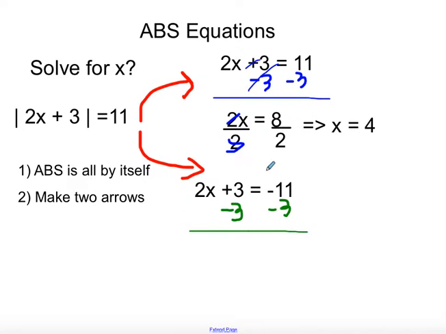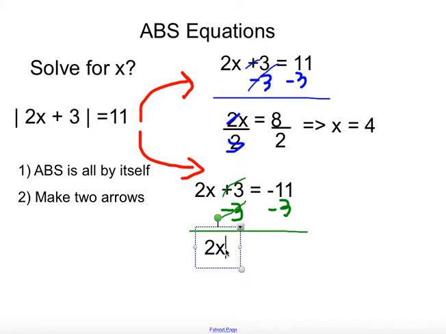There you go. Let's see. 3 and 3 is pretty obvious that they cancel each other out. So on the left side of the equation, all you have is just 2x. And after that, you have this beautiful equal sign. Oops, what happened? Oh, there you go. Sorry about that.